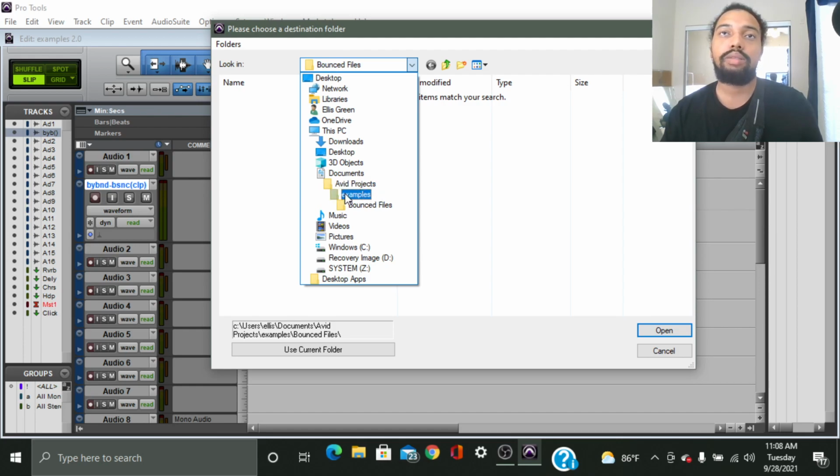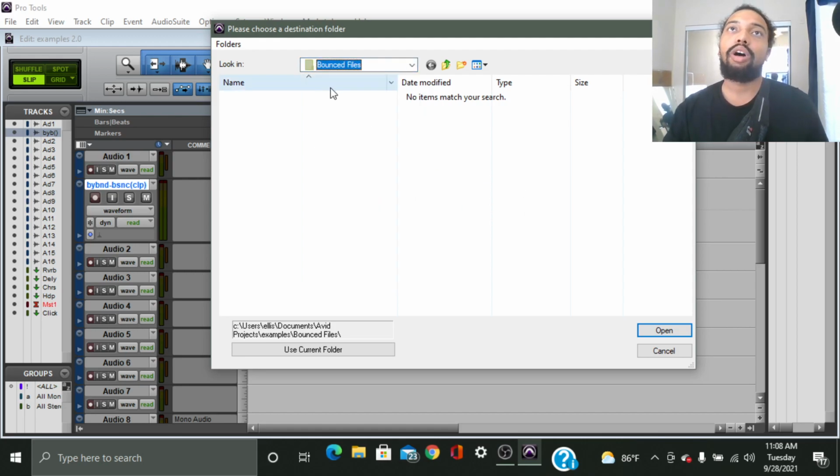Examples, that's the project folder itself that was created when you first created the session. And then you also have bounced files, which is specifically for bounced files. So you'll save it and it'll go right in here, and it'll always usually assume that it's going right here unless you choose to bring it somewhere else.